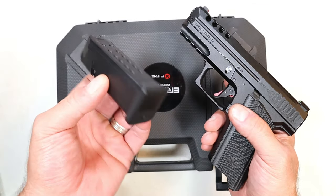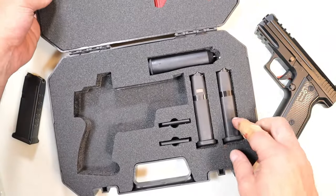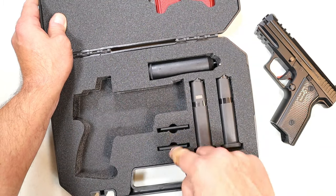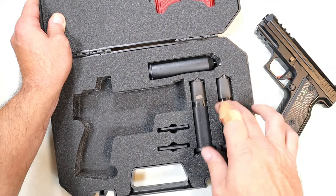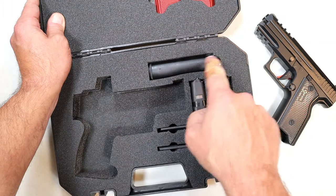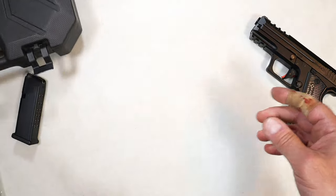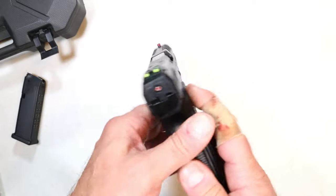It has Glock-pattern mags — this one is unbranded, could be an aftermarket company or Ermox Defense making those. Here's an actual Glock mag for comparison. It also comes with a couple of additional optic plates set to fit about eight different optics across its variants, another unbranded mag, a cleaning kit in a tube, a hex wrench, and red grips — they offer a lot for a pretty attractive price.